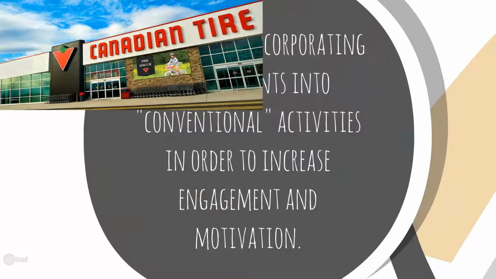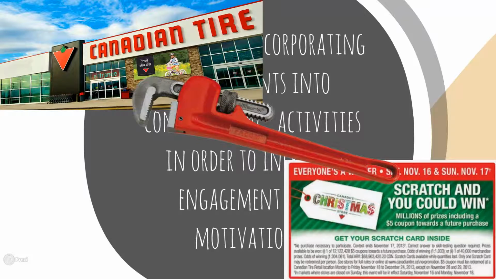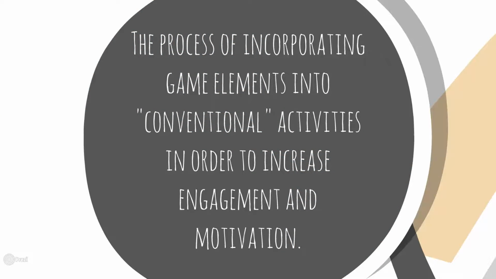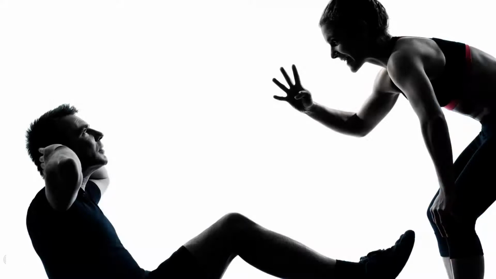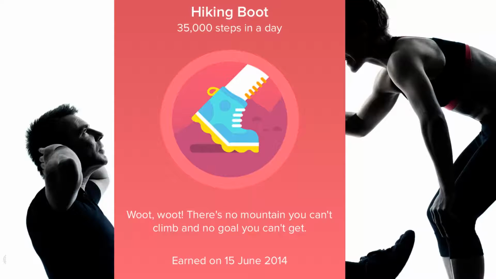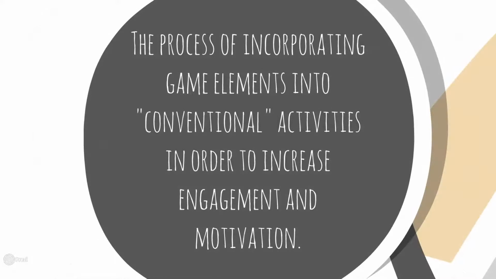Canadian Tire, every so often, will give you a scratch card at the checkout counter. Scratch one of the circles, reveal the percentage that's underneath, and that's the amount of discount that you'll receive for your purchase. One more example. A few years ago, activity trackers such as Fitbit began to gamify exercise. You strap the Fitbit device to your wrist, and it will encourage you throughout the day by telling you when you've achieved milestones in your pursuit of reaching, say, 10,000 steps. Attain that goal for a certain number of days in a row, and the Fitbit will brag about you on Facebook.